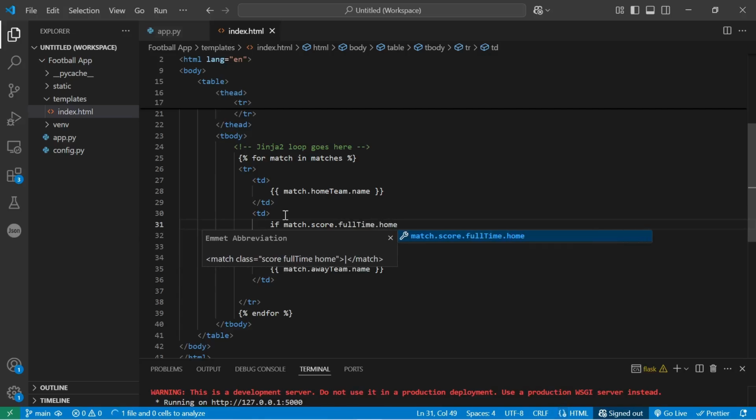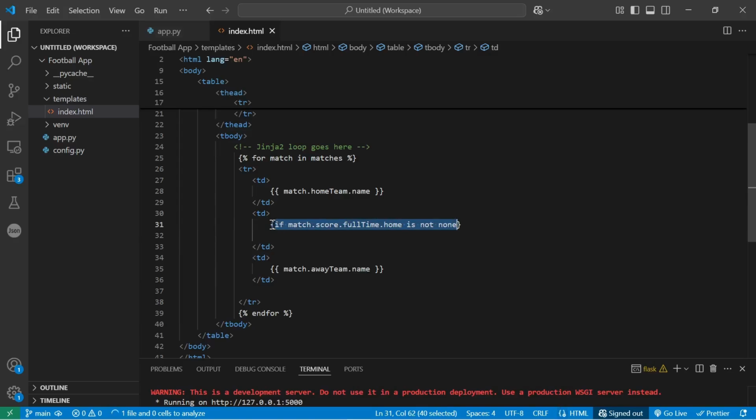Now, the if statement in our Jinja2 code handles cases where the score is not available yet.